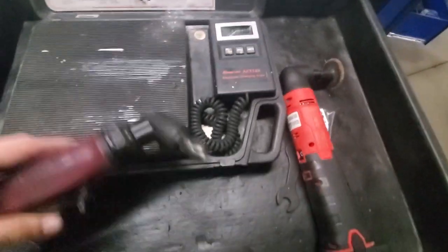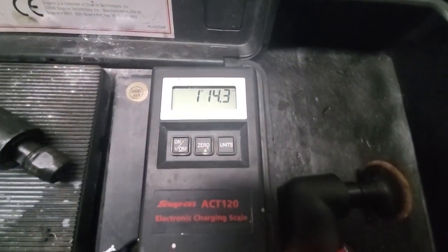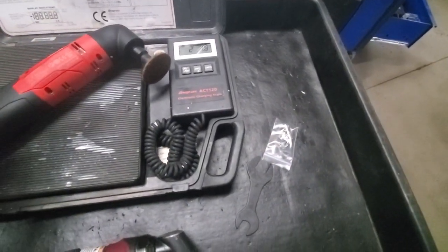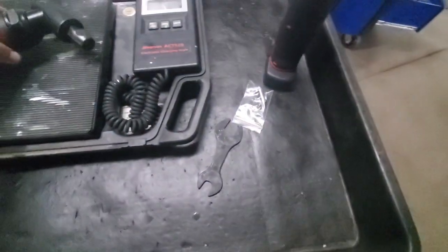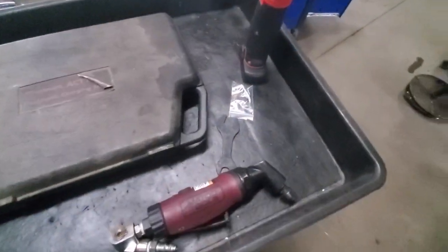Alright, 0 pounds, 0 ounces. So, 1.143. This has a disc in it, but 2.4. So it's just about a pound heavier than a regular one. Yeah, about a pound heavier. But no air cord.